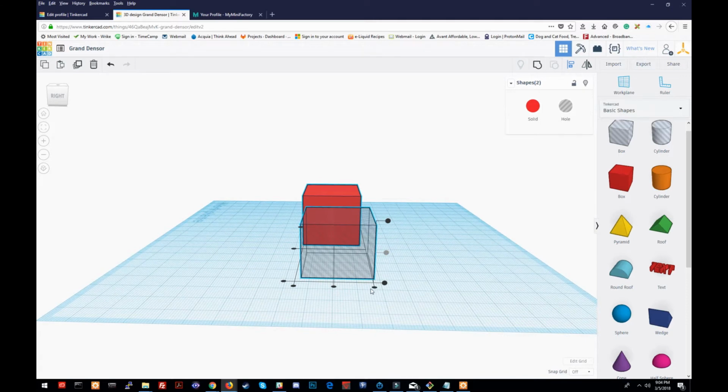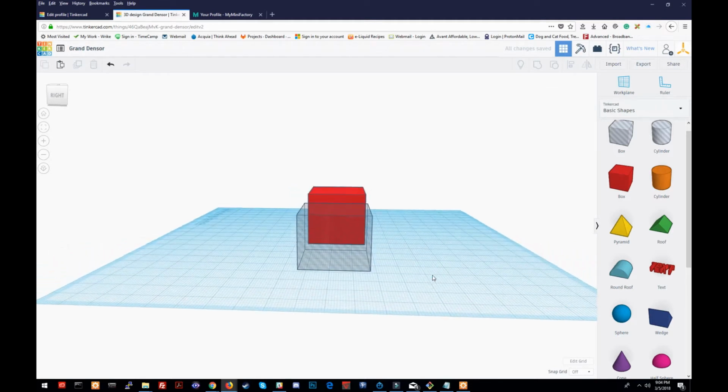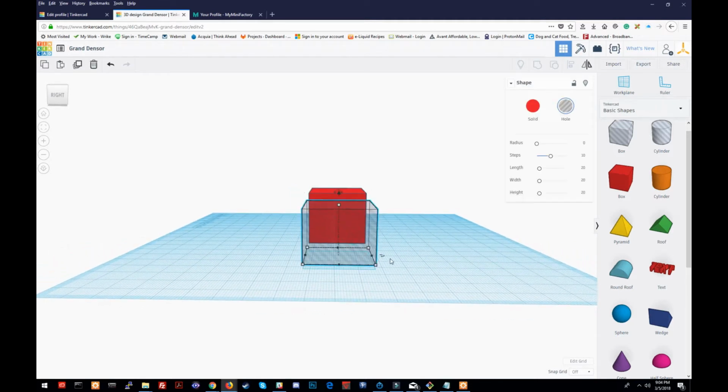Now, obviously, that would just knock it out completely. But what I'm going to do now is I'm going to grab it and I'm going to slide it over 2 millimeters. And that way we get our edge wall back to 2 millimeters. So if you can see there, it's showing on the bottom right a number, that negative. So I'm trying to pull it to -2, which will give me proper walls.